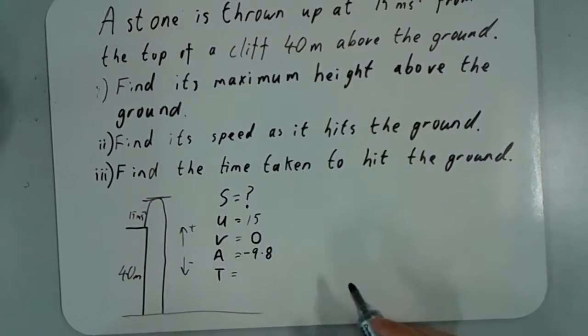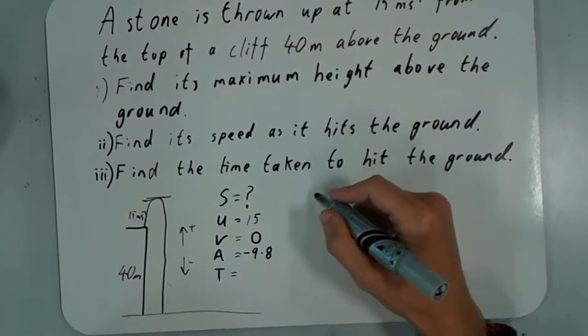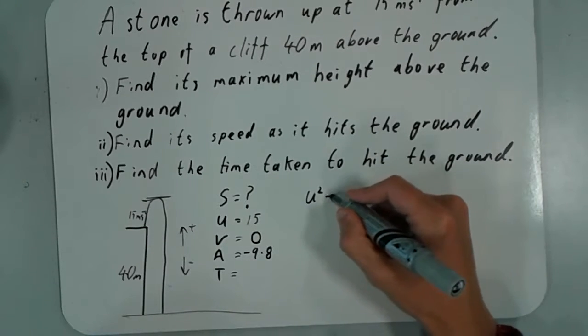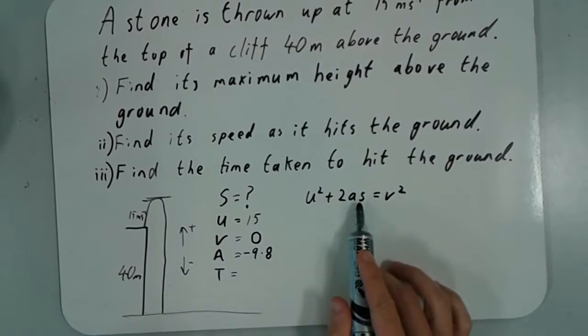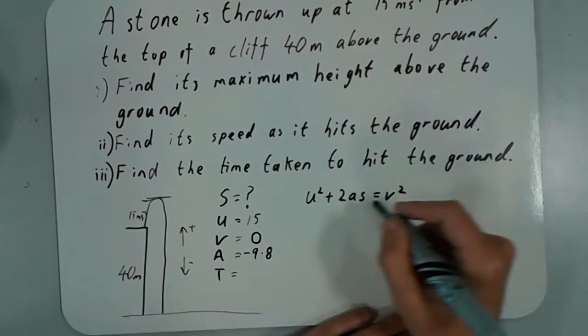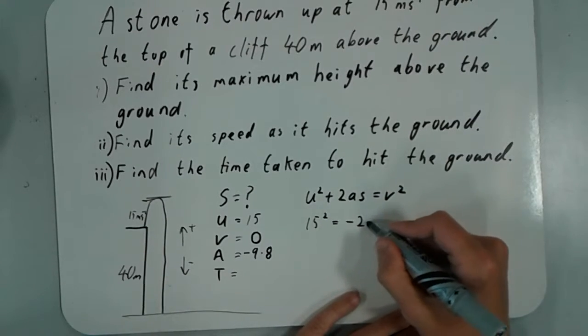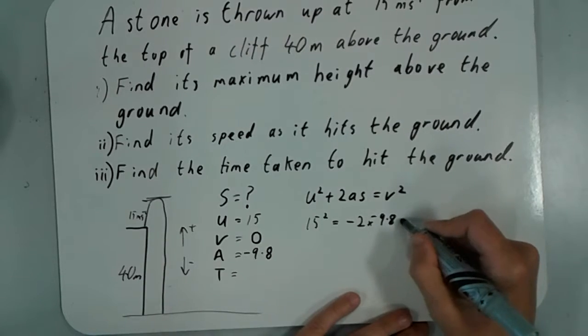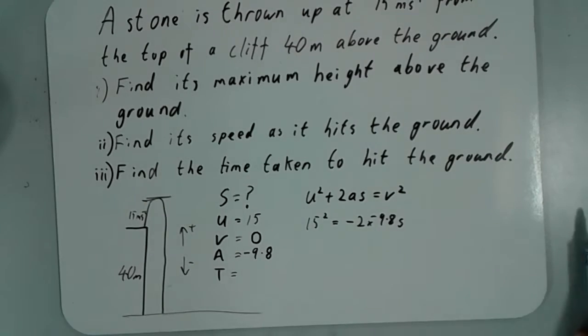Okay, so I've got my set of information, I can now think what equations should I use. Looking at my equations, there is one equation which doesn't involve t, and that was u squared plus 2as is equal to v squared. I know u, a, s and v. So this just tells me that 15 squared is equal to minus 2 times minus 9.8 s. Remember, v was 0 and acceleration is negative. If you ever find you're having problems with this, you've probably got some of your signs wrong. Have a look at your sketch and consider whether your signs are correct. So let's just put that into the calculator. So we've got 15 squared.